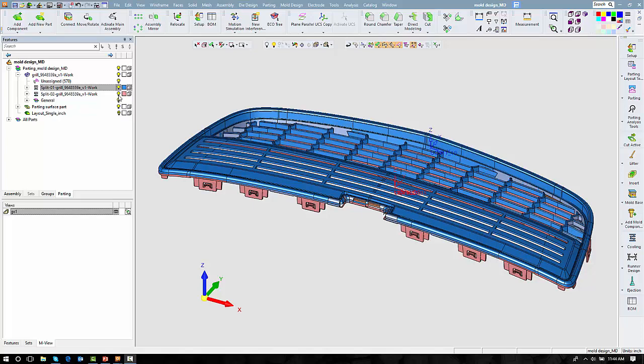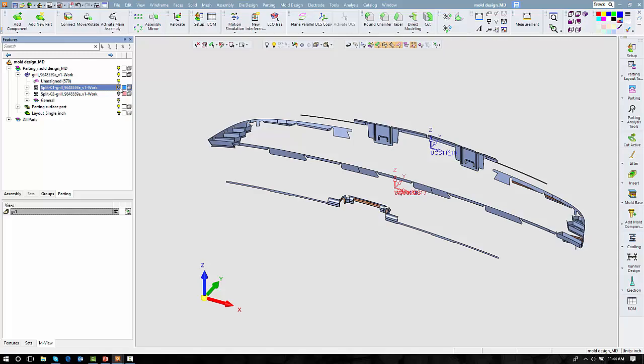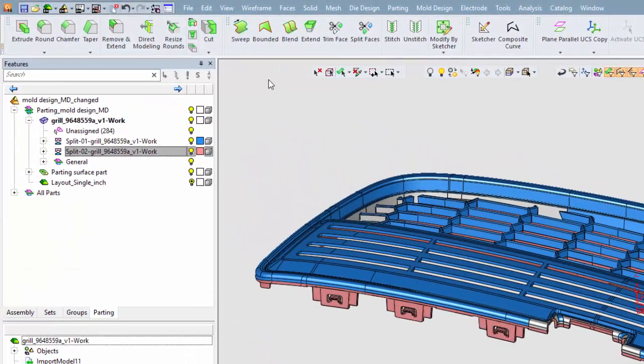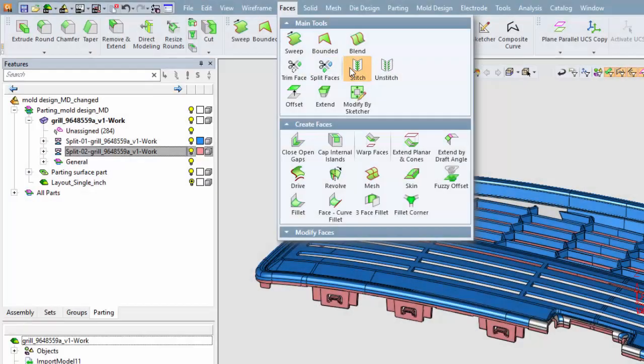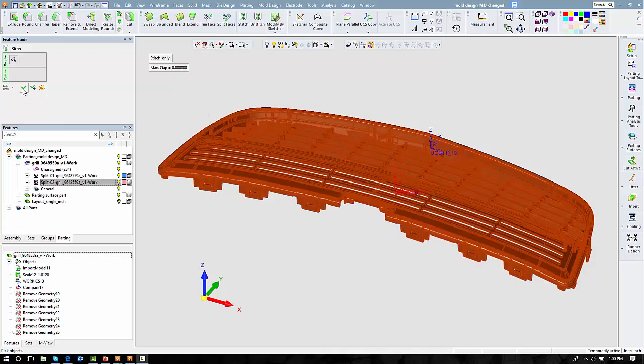So now after running the comparison, we have faces that are not assigned to either the cavity or the core side. So to remedy this, we will first stitch these new faces into the existing model. From here then, it's just a matter of rerunning the quick split directions.